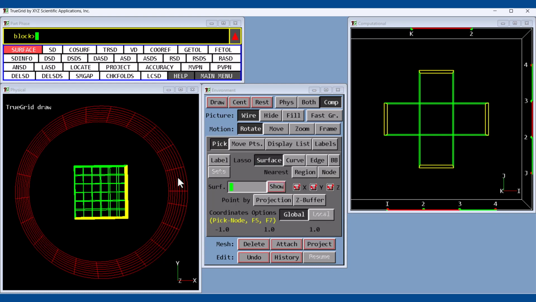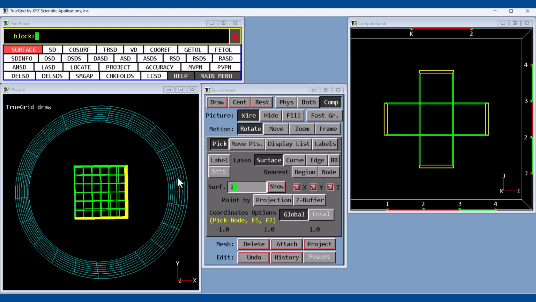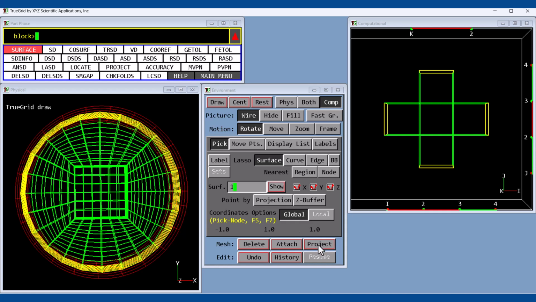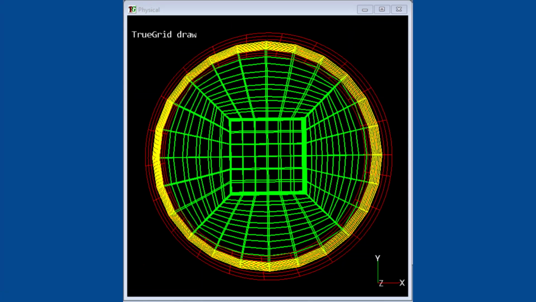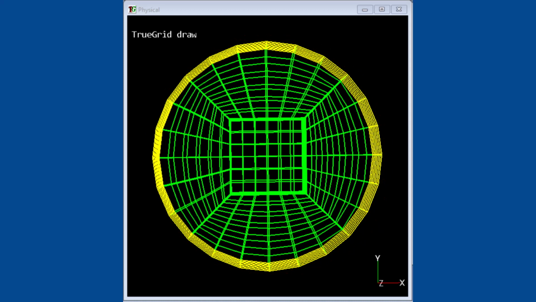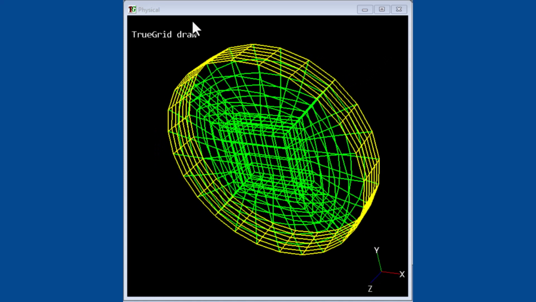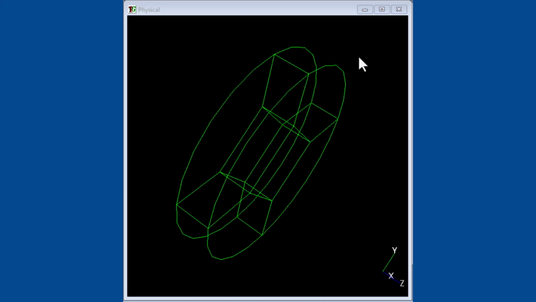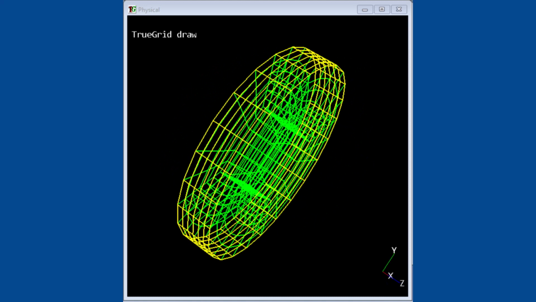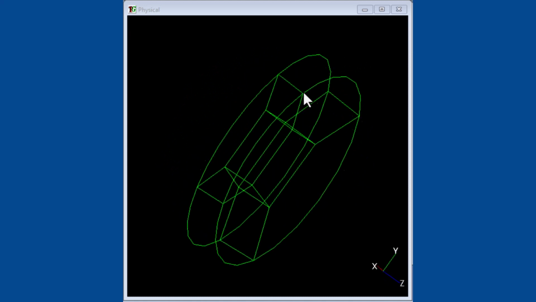Select the cylinder from the physical window and project. Notice that because the wing blocks were collapsed, we were able to project the faces simultaneously. This is because the wing block side faces had no thickness, and thus the starting point for the nodes on the end of the faces share the same location as the sides of the center block. This results in a fine quality mesh as is.